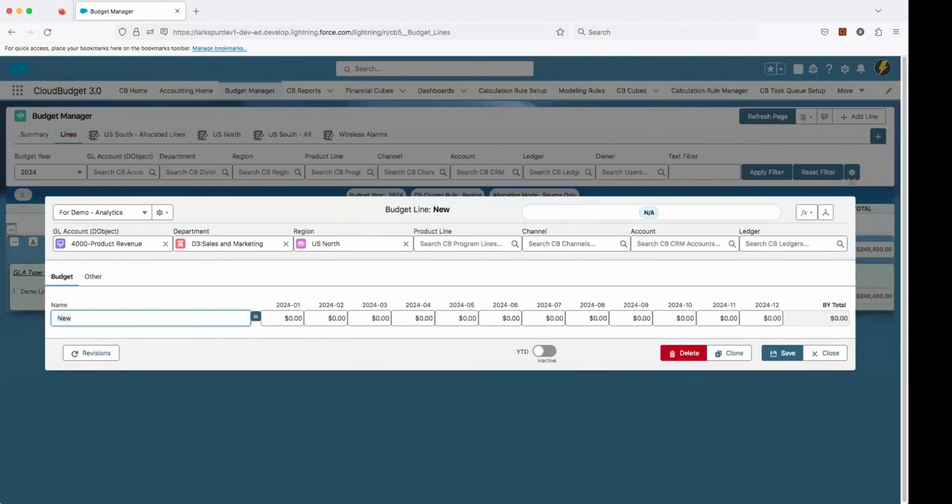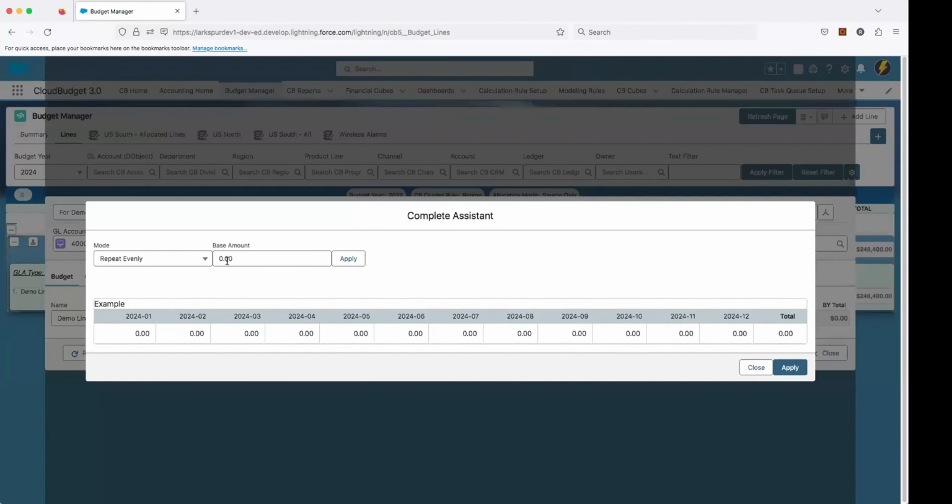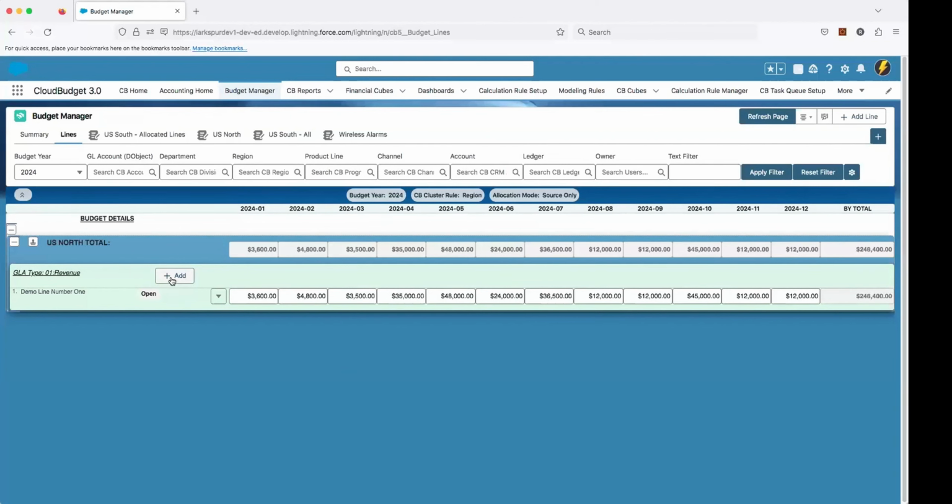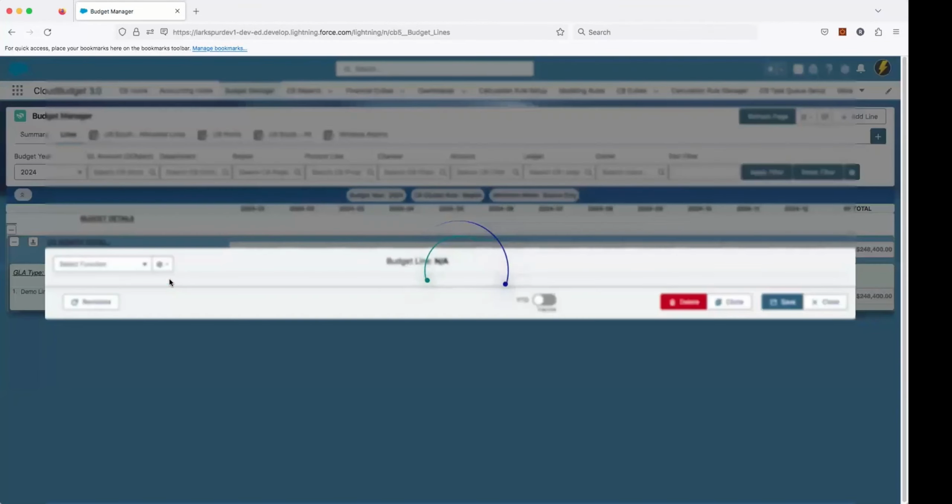So I'm going to add another demo line here. And once again, I'm going to show off the entry assistant. Okay, just checking this one off. Looks good. Let's give it a good number in there. And oops, I didn't save it. All right, let me do that one more time.